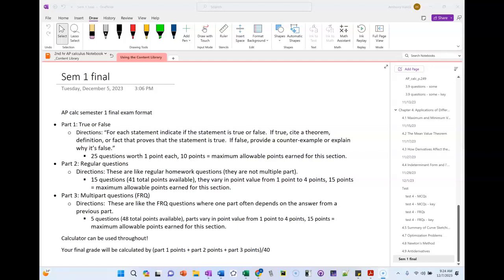theorem. Like if I give you something that's just the intermediate value theorem, you could say the intermediate value theorem guarantees this to be true, or this is just the intermediate value theorem. Right? You could just say that. True, that's the intermediate value theorem statement. Done. That's fine. The true ones I have a much lower standard for why you know it's true, because most of these things are going to be a definition, a theorem, a derivative rule, or just the chain rule.